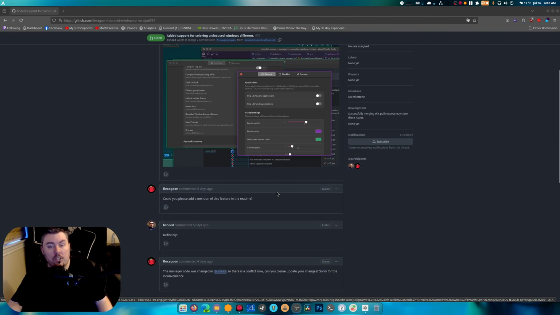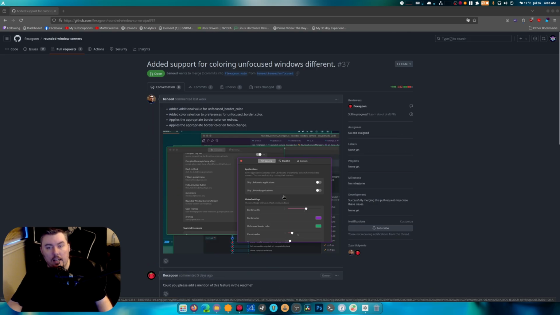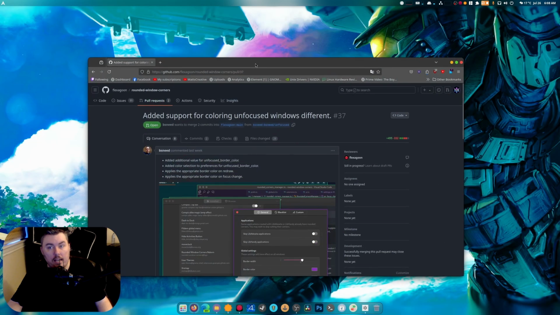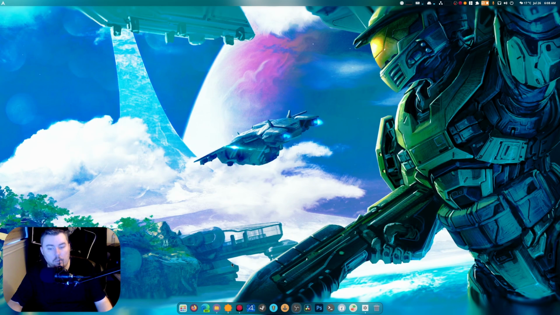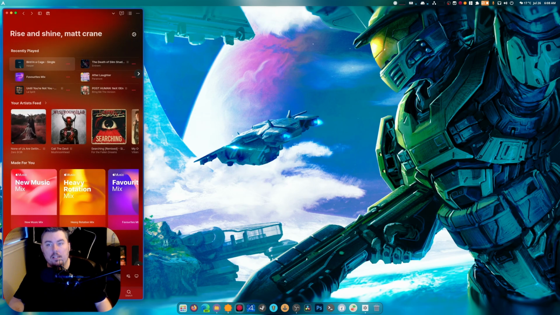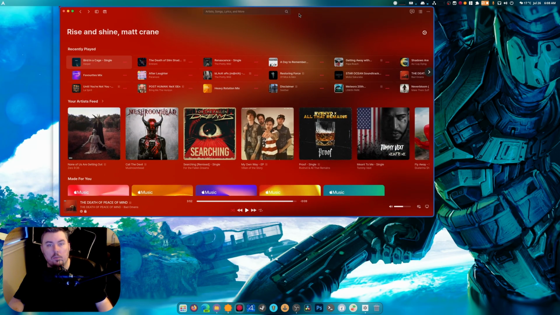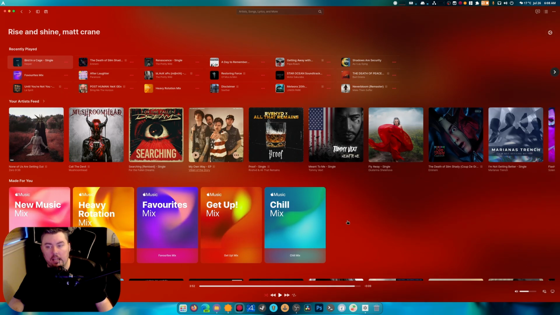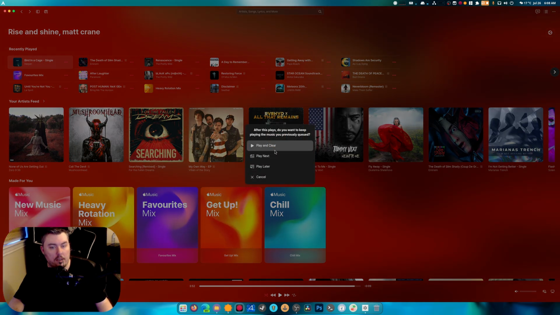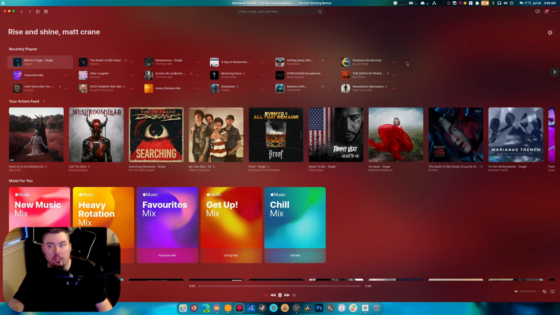Now, this application does cause a few issues with Blur My Shell, but I'm still going to use it anyway. It has not been merged yet, but I have been testing it. We have it available right now, and that is totally the wrong bar to show. Give me 1 second. There it is. So let's just maximize that. I am going to completely mute this audio and hit play on this just so we have a better color to go by.